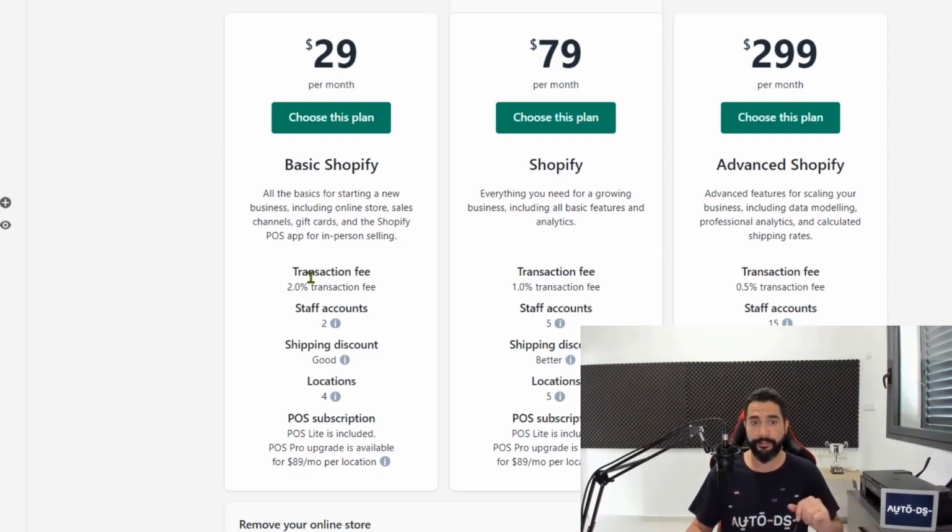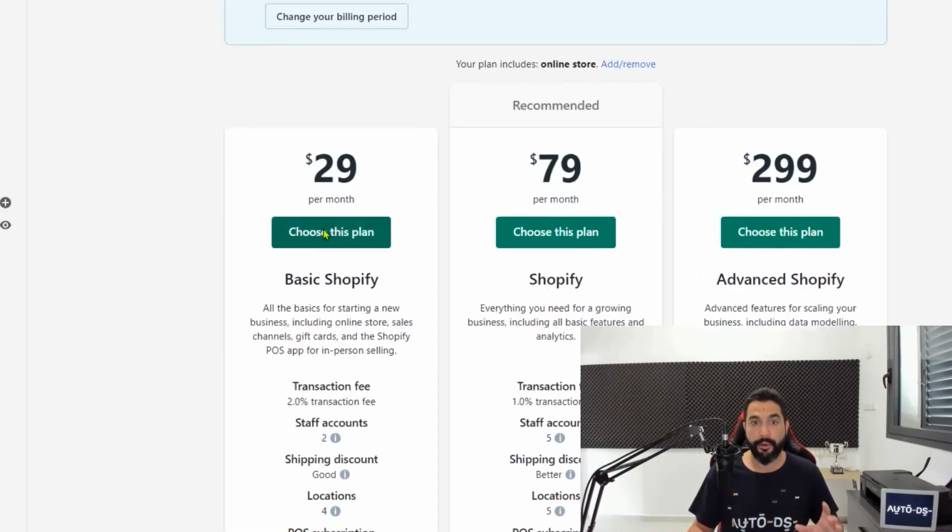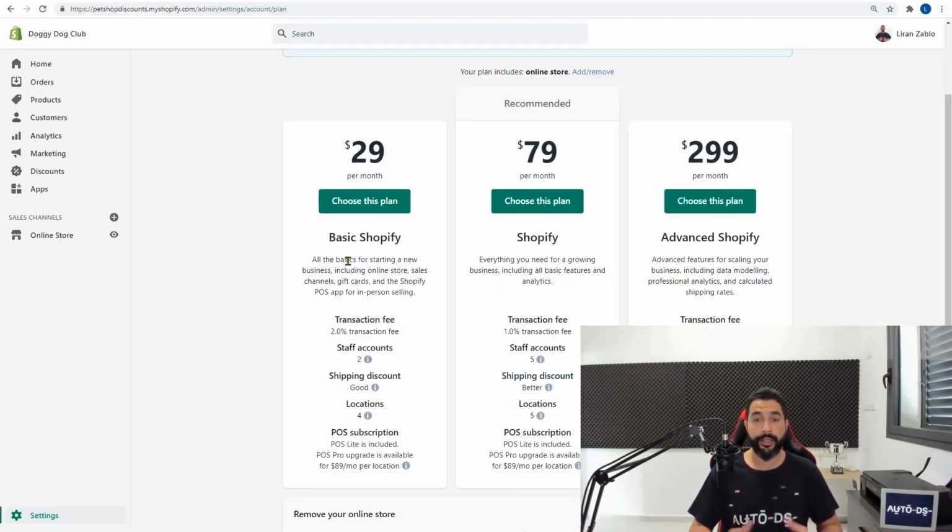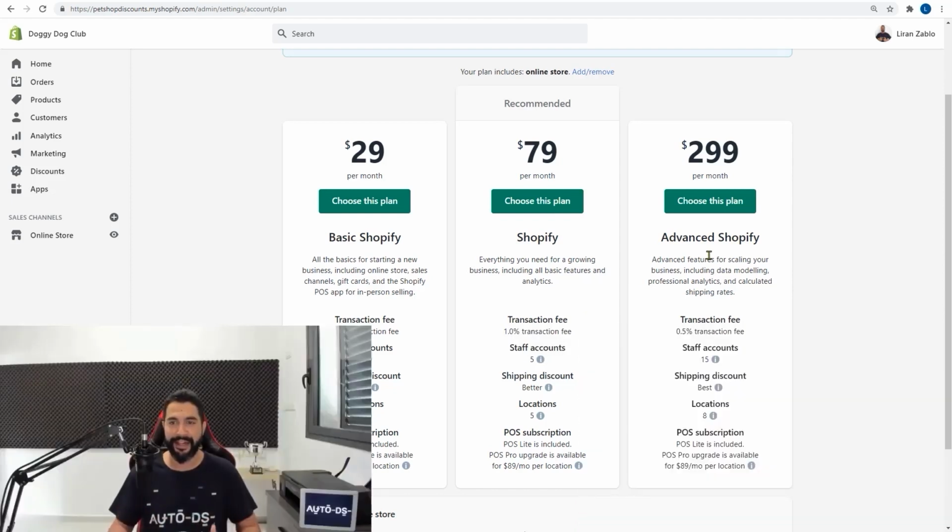It's definitely worth it. And I really hope that you will get to the point where you need employees to run your store. So that's what the basic Shopify plan gives you. And like I said, it's more than enough to get started. Once you start generating sales and profit, move on to the $79 a month, where you will have less transaction fees and you can have more employees, and then move on to the advanced Shopify. And I really hope that you guys make it to the advanced stage, but it will take some time. Don't rush yourself anywhere. Start with the $29 a month, start generating your sales and profit, and then move on as you go along.